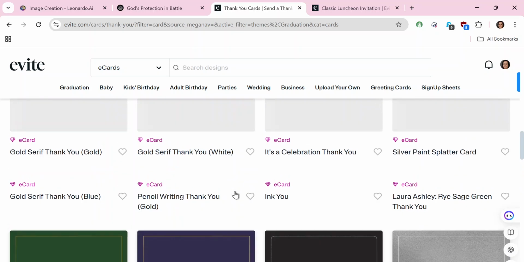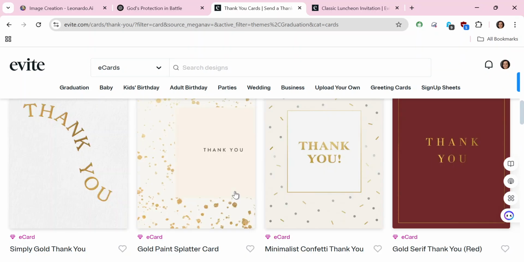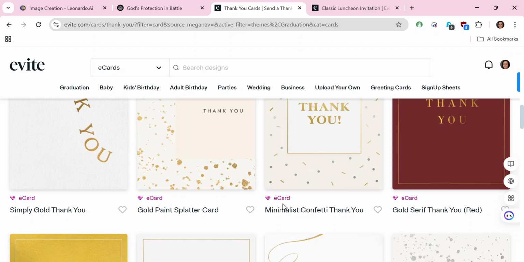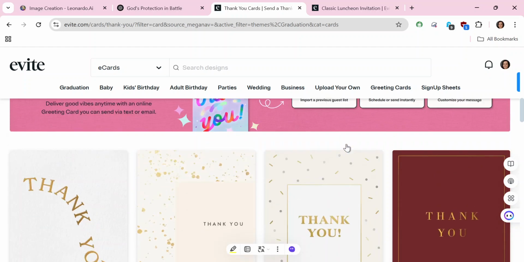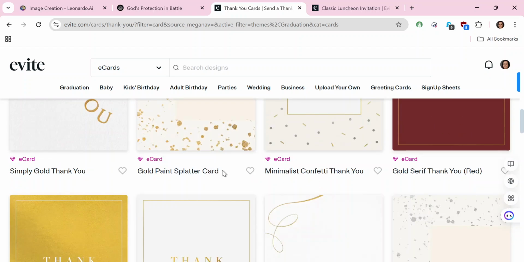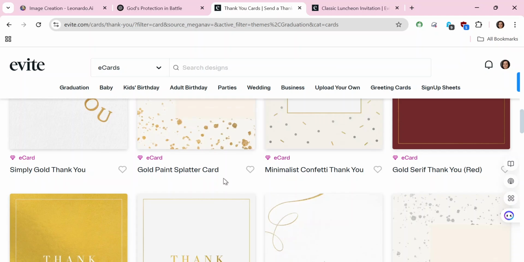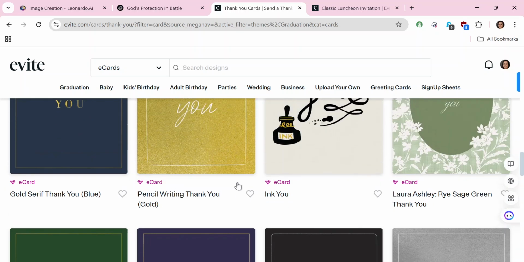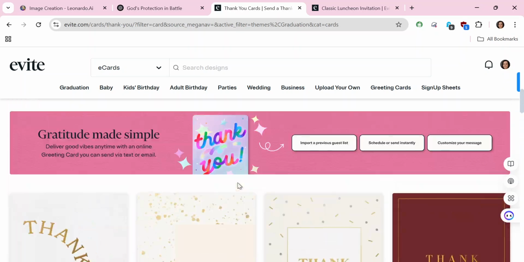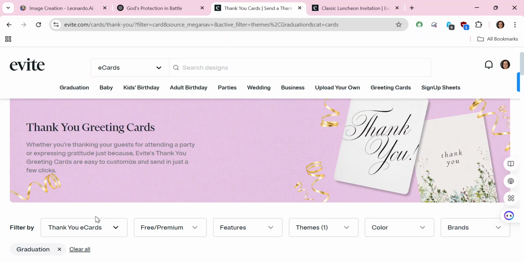Once it's here, we can see that it has this e-card icon, which means it's a paid, premium feature. And since it's an electronic card, we might need to pay for some details, especially if you are sending it along with a gift.